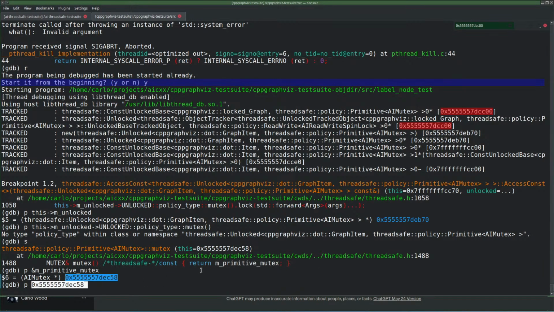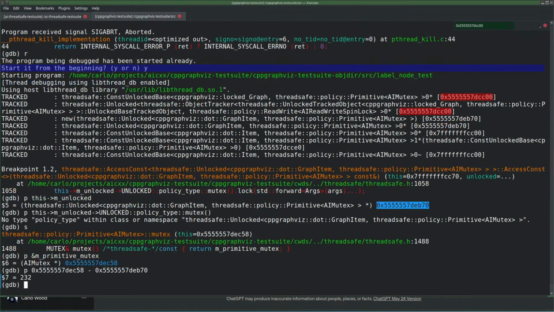So this should be the larger one, and if we subtract that from that one, 232. Well, that's not super close. You've got to wonder if this is part of the same memory allocation. Now I think about it, I did not write libcwd for nothing. It has support for tracking memory allocation, so I could just ask it if this is the same memory allocation or that, and if so, what it is.